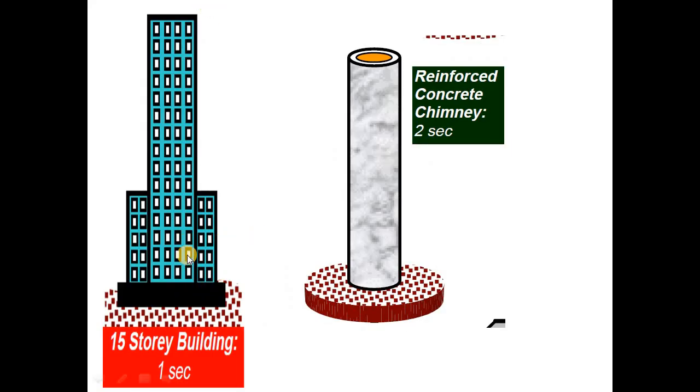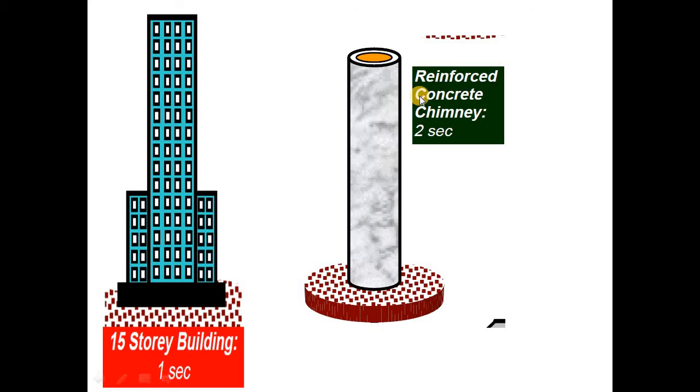And the taller the building is, the more flexible, as I've mentioned to you, and the time needed to complete a single cycle of back and forth would be longer, and that is 1 second. So the fundamental natural period increases with the flexibility of the building. And this next structure shows that it's not all the time about height that increases the fundamental natural period.